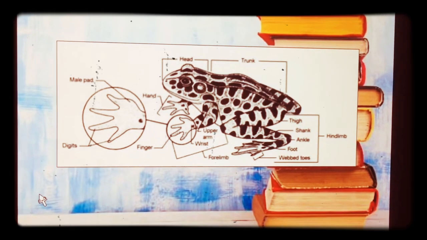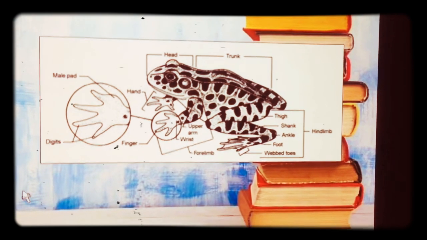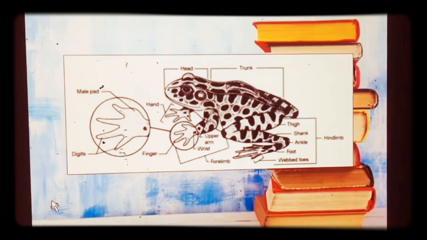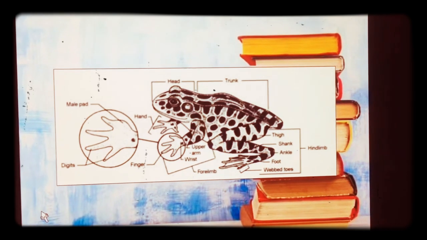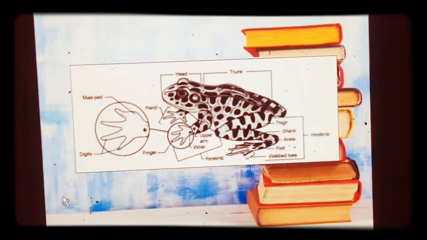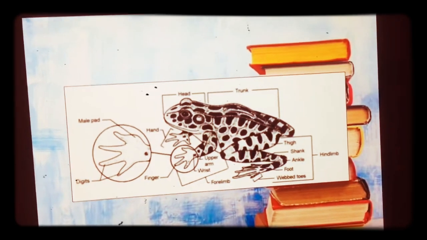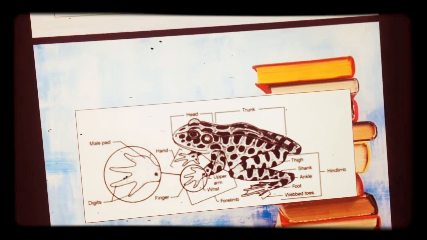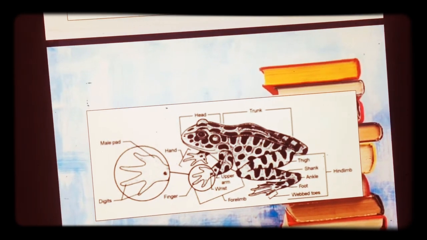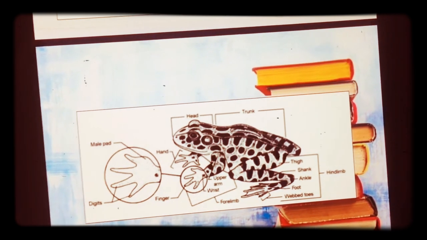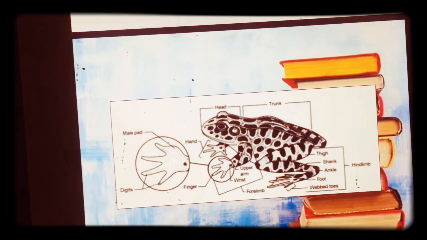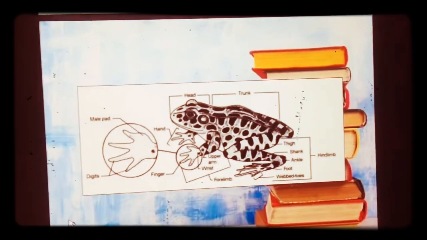The appendicular region consists of the forelimbs, which is further differentiated into the upper arm, middle forearm, carpus or wrist, manus or hand, fingers, also called digits, and prepollux, which is the rudimentary first finger. The next part of the appendicular system is the hind limbs, which consists of the thigh, the shank, the tarsus or ankle, the pes or foot, toes or digits, the web, and the prehallux. This is the small sixth toe that may be missing.